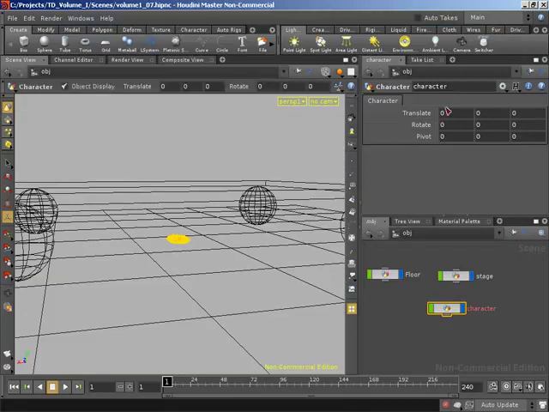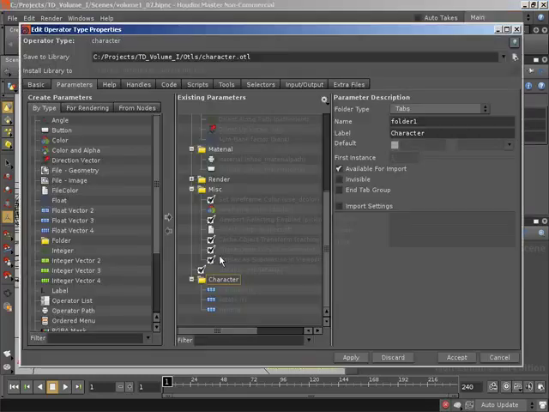And if we were to translate, this is going to work as if it was the translation before. All we've done is change the folder the parameters are in. The parameter is the exact same parameter as before. So there, the basic transformation parameters I'm going to promote up. I also want to promote up some of the shading parameters from our shader.